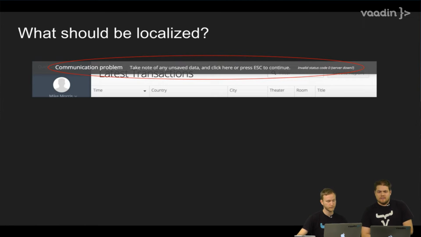Yeah, that's right. This is because these messages are kind of static. They are sent to the UI at the first request. You can localize them if you override and provide your custom system messages provider. It will actually get a locale that you can use when you specify these messages, but this locale cannot be changed after the application has been initialized.